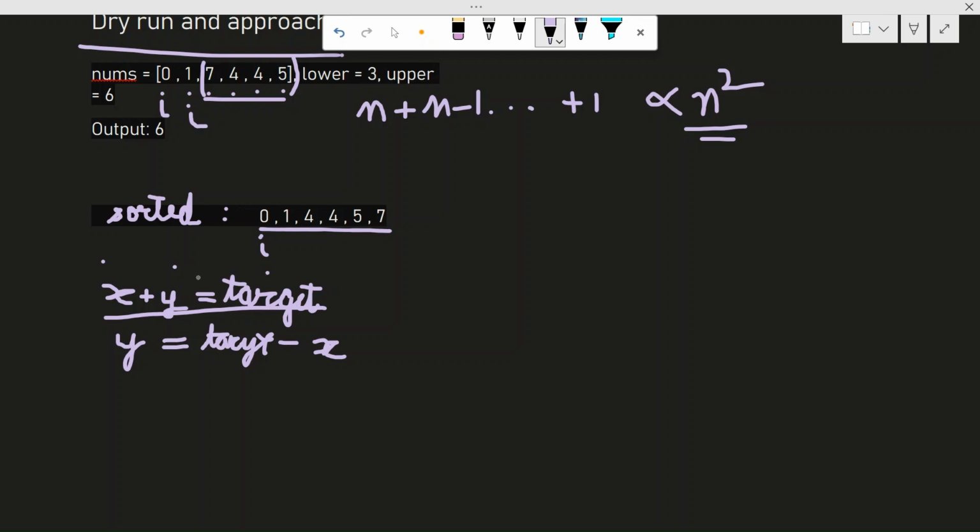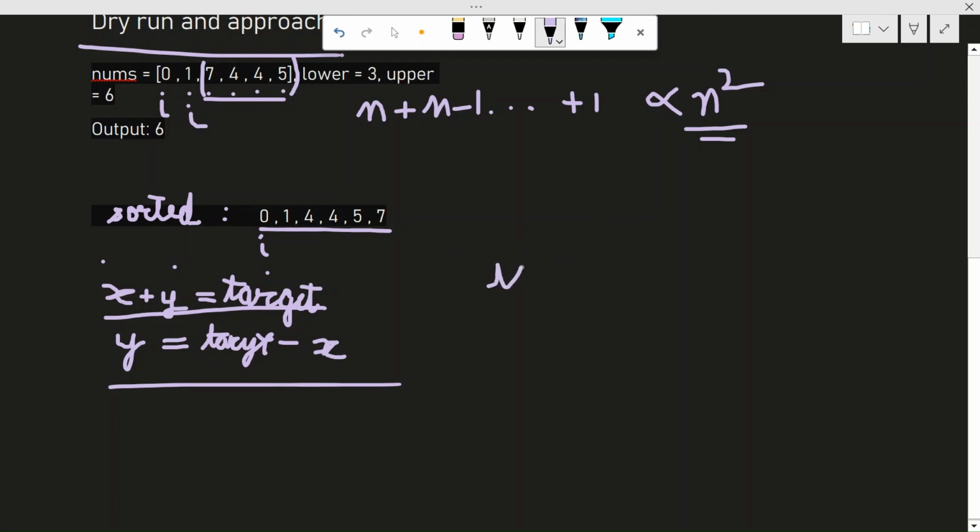Using this simple formula, you can calculate low and high, use them in the upper bound function, and modify the upper bound binary search function to get the answer. This solution will work in n log n time complexity.